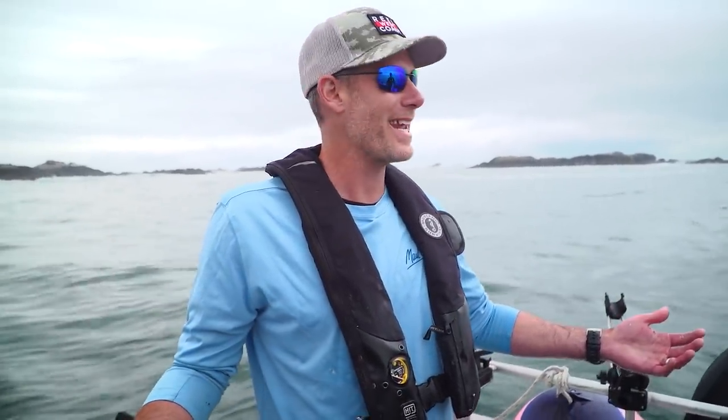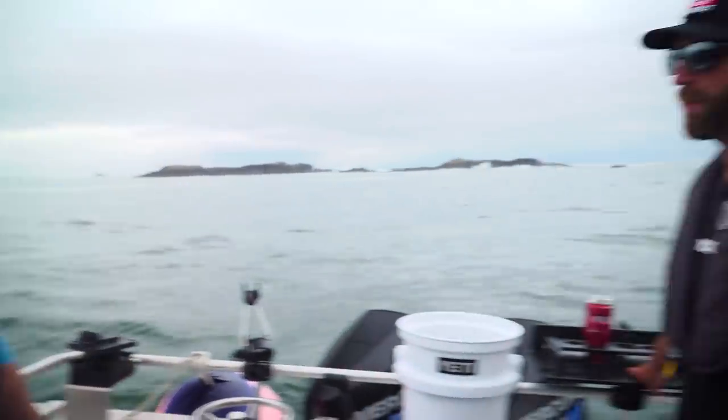We were talking on the way out here about big fish nowadays, and a fish mid-20s, you go back 10, 15 years, that's maybe a 30-pound fish. So a mid-20s is almost like a tidy-sized fish nowadays. Kelly's been getting into some bigger fish the last couple of days, and to catch a fish that's mid-30s here in Tofino, that's insane. That's my biggest fish of the year. Biggest I've seen this year, so doesn't get much better than that.